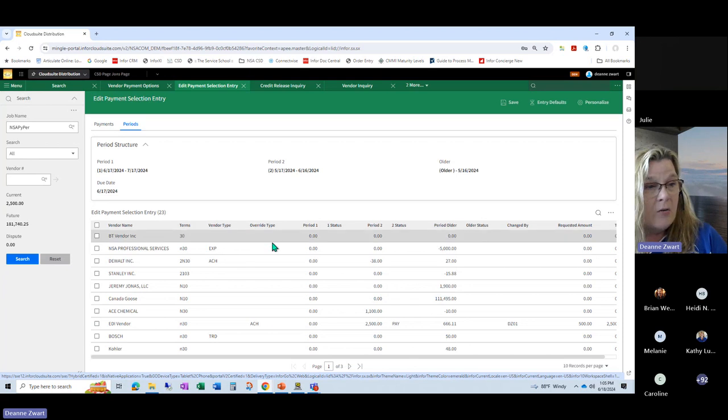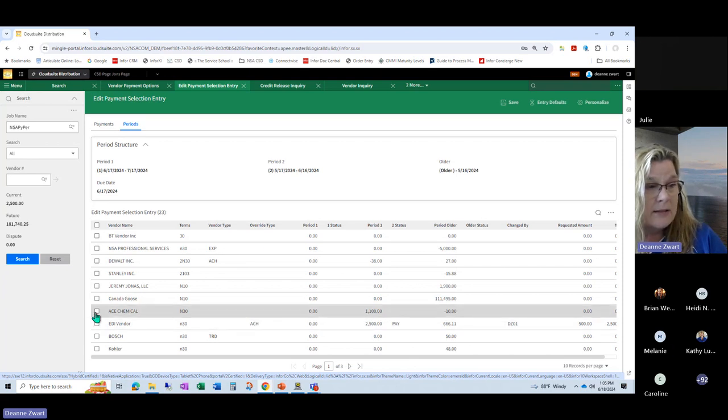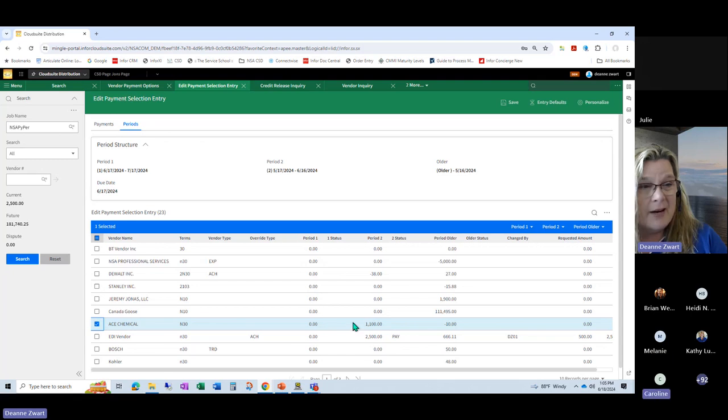So I don't have anything picked under ACE Chemical but I see something in period 2, and I really think I should pick up period 2 for this particular vendor. I check on that. Now in the blue bar, it opens up those periods that I told it to show me. I can click on period 2, pay invoices.